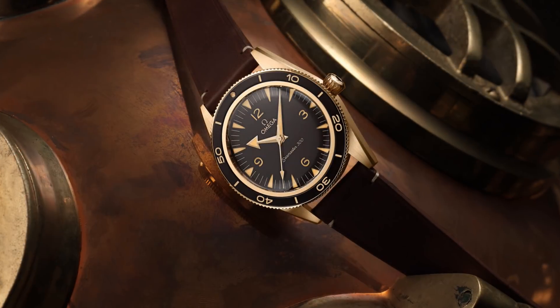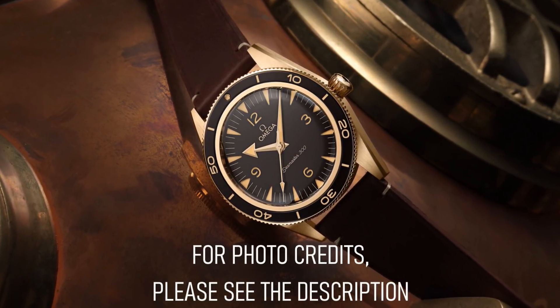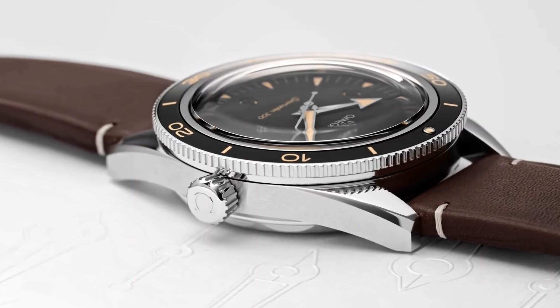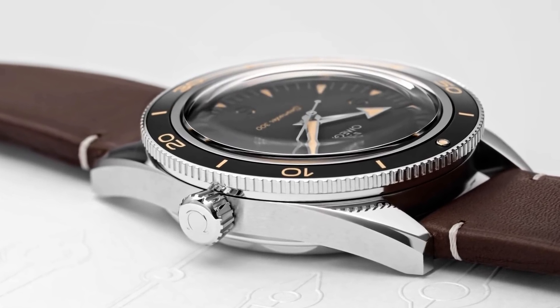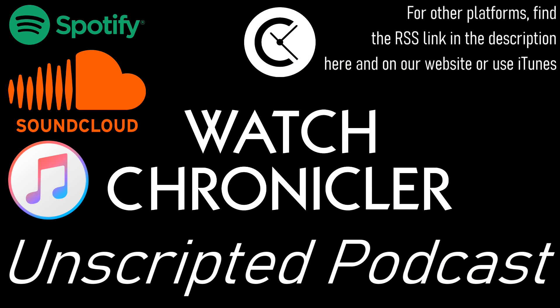In today's episode I'd like to speak about the new Omega Seamaster 300. The Seamaster 300 has always been a bit of an unusual product in the Omega collection. In fact it was one of my favourites when released in 2014, and has remained one of those watches which you really appreciate and respect, but never really consider buying, which is perhaps an obvious demonstration of why Omega felt they needed to update it in 2021. On a personal note I feel quite pleased that this watch is being updated this year, simply because I predicted it earlier in the year, so I'm actually rather thrilled that I was right.